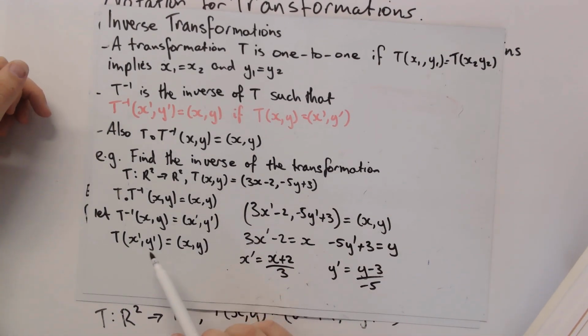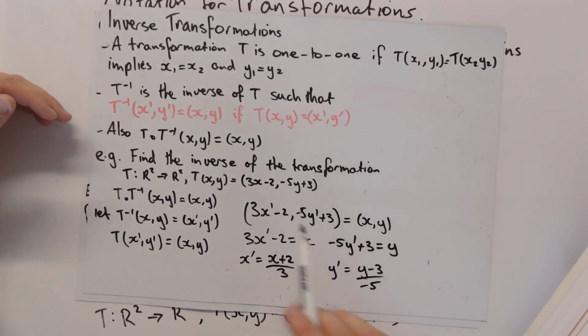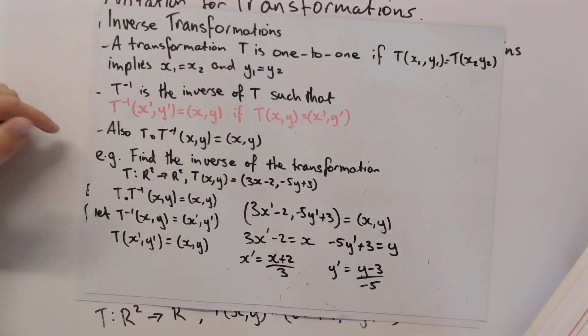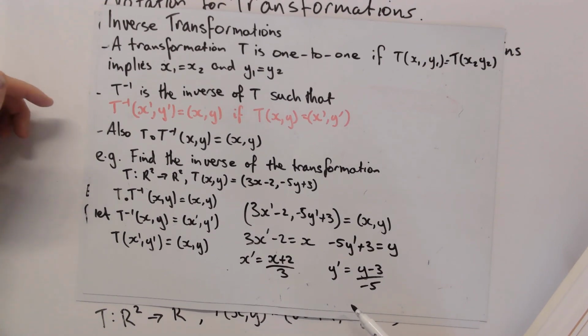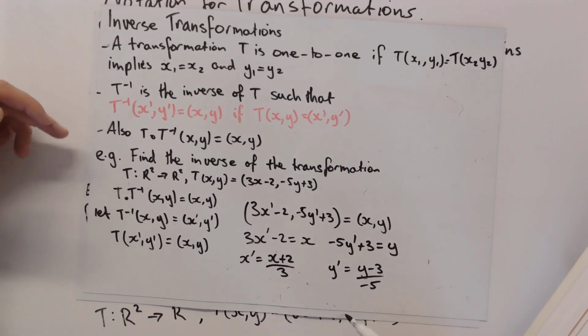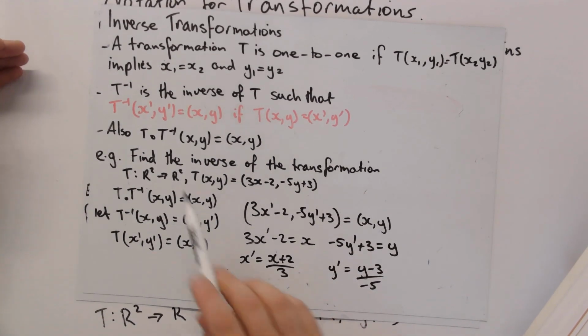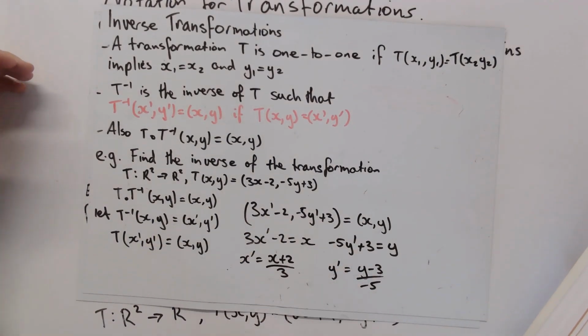Sometimes you don't have to use x dash and y dash. In the textbook, they actually change it to w and z, I think. It doesn't really matter too much because you're setting this up, but we've got to rearrange to see where our transformation would be. If you want to, you could actually do our composition of transformations that we just did before, because we should see that this holds true.